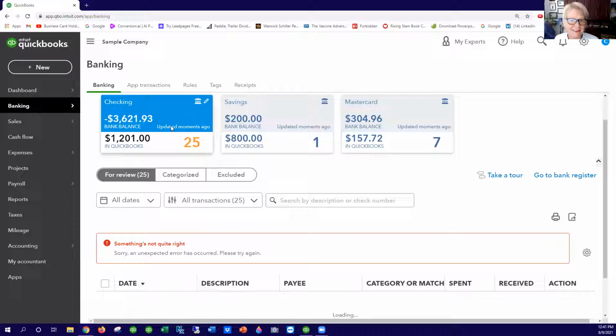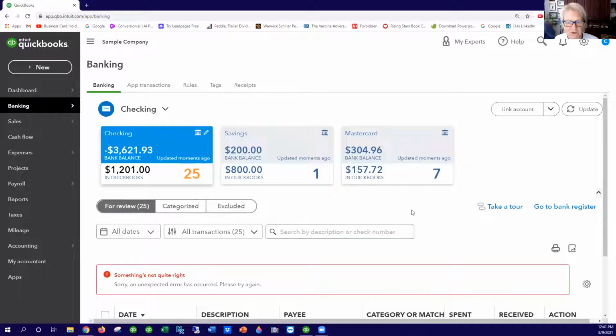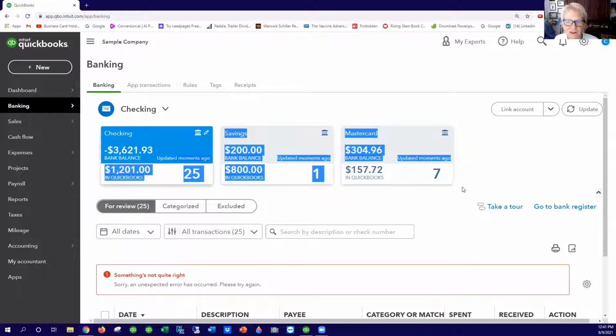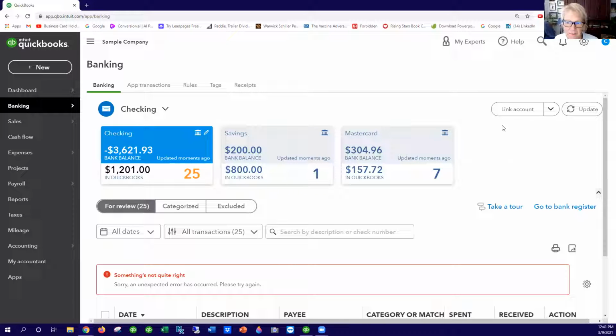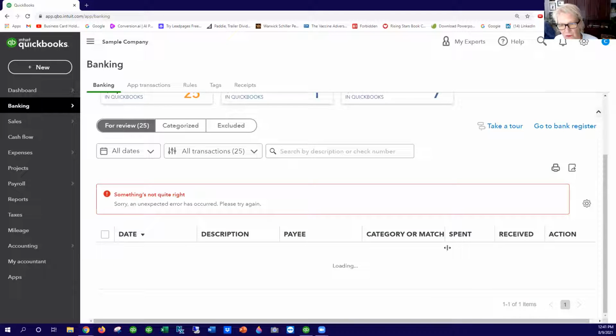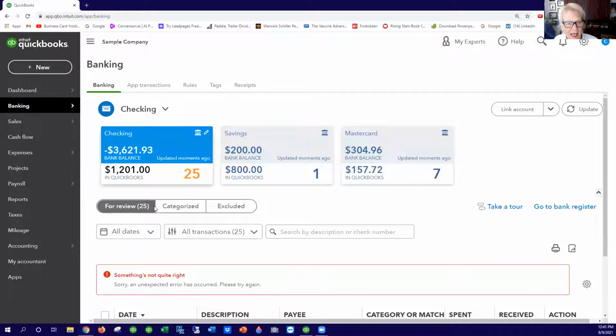And again, I'm using a sample company, and it's difficult to show exactly what happens when we don't have real life data. But if I had a PayPal account out here on the right-hand side, PayPal is often transferred into checking, or sometimes it's transferred into savings. So you'd have half of the transactions showing up in the queue down below, and you'd have the other half of the transactions showing up here. So hopefully this is very helpful.